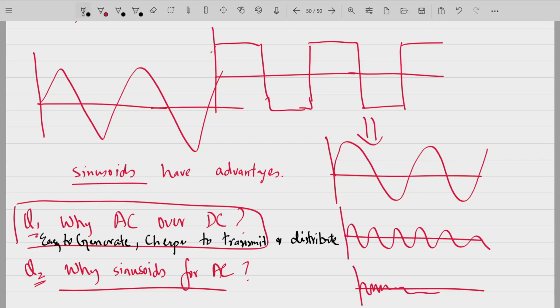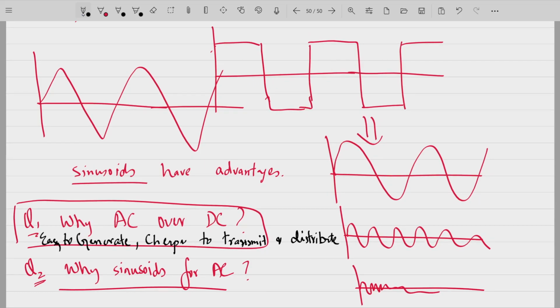Second question is why we are using sinusoids for AC systems. Why not any other alternating waveforms? We have different alternating waveforms. We have a square waveform, we have a triangular waveform, we have a sine function, cosine function. Why only sinusoids? Why are sine and cosine used for representation of AC waveforms, not square or triangular waveforms? So the answer is again, one, it is easier to generate a sinusoidal function as compared to a square or a triangular function. Two, the mathematics of sinusoidal functions is much more advanced, and we can easily analyze these sinusoidal functions. Fine, mathematical advantage.